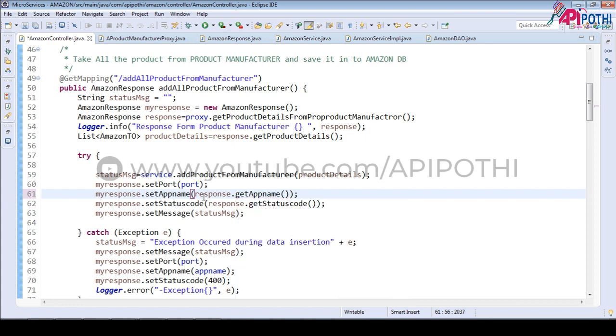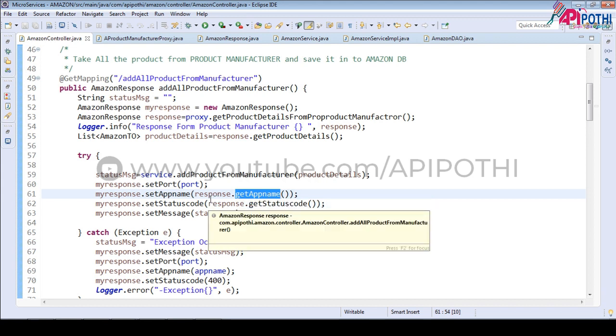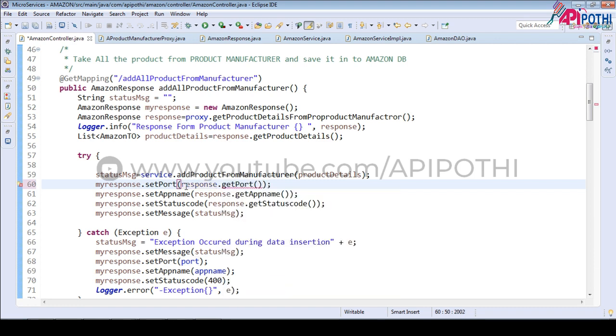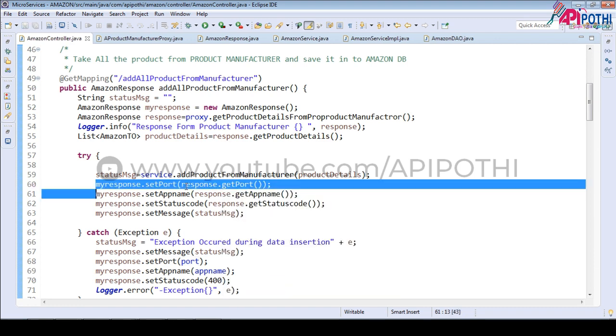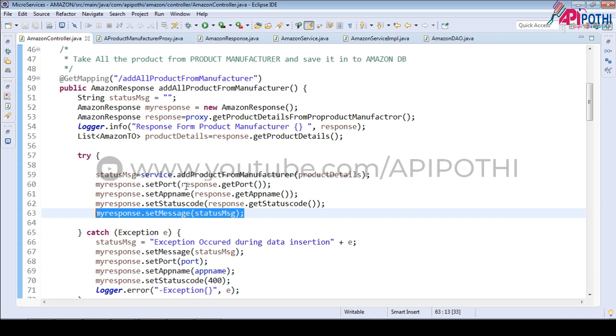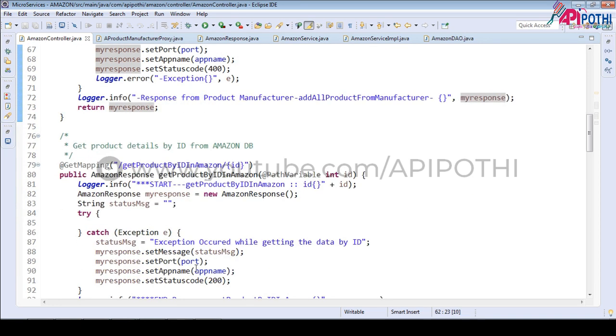Now we also wanted to see, since this application is running on multiple ports and we have implemented load balancing using the Ribbon client, for each request or each hit from which port we are getting the responses. So the port number will also come from that response only. All these details we are getting from the product manufacturer response, and this message comes from our own code, whether data got saved successfully or not. Okay, done. Now we are going to return this response here. So our one service is done.